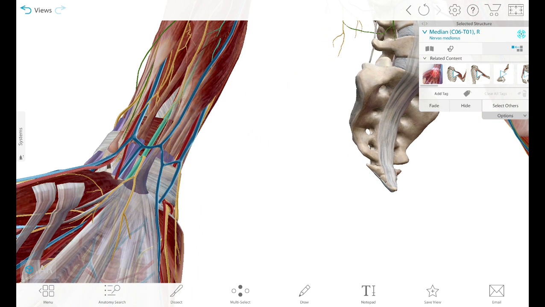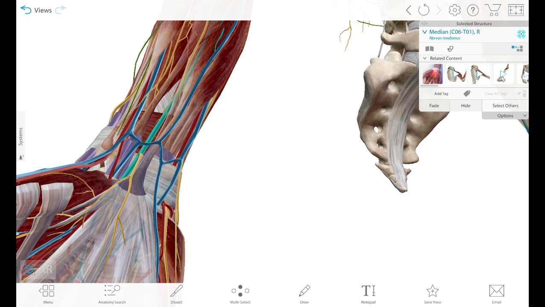Now we will see what damage to the nerve can cause. So if the damage to the median nerve is above the level of the carpal tunnel, so this over here is the carpal tunnel, the following muscles would be affected: the flexor digitorum superficialis. So the whole of flexor digitorum superficialis would be affected, and the lateral half of the flexor digitorum profundus will be affected. But the medial half of the flexor digitorum profundus is supplied by the ulnar nerve, so it will be spared.